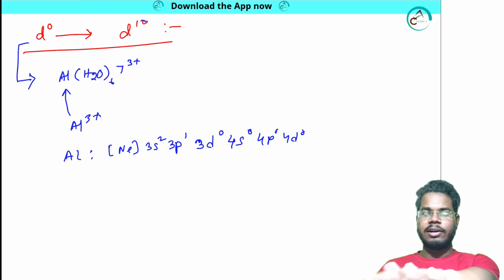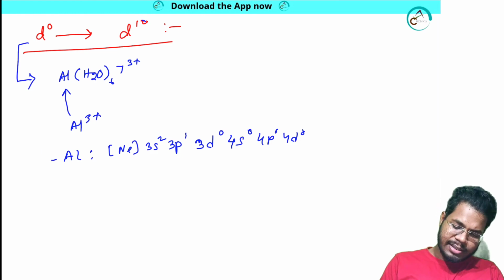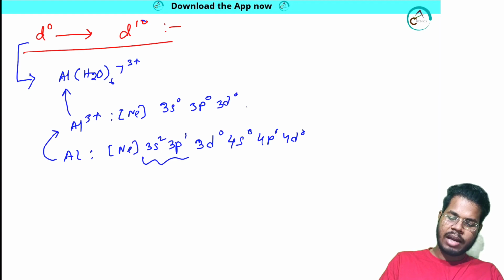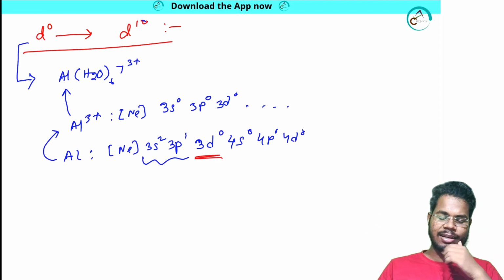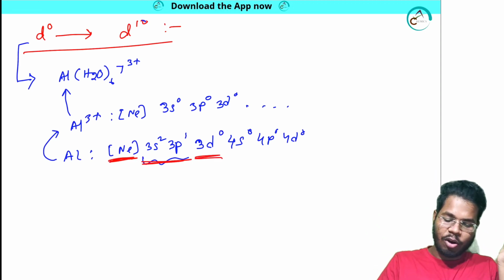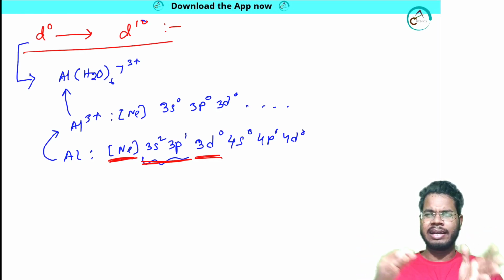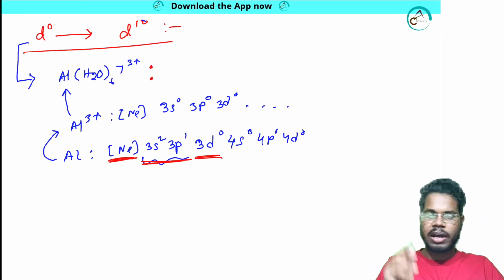You know that. Why is it important? Very important. Because if we consider aluminium 3+, that means these 3 electrons are not there. That means only neon remains. That means 3s orbital is vacant, 3s 0, 3p 0, 3d 0, and so on and so forth. So if I draw the orbitals, I will be starting from 3d. Why is that? Because we will be considering only d orbitals, because we are discussing the transition metal elements. That's why I have started from d0 system, so that I can go from basic to advanced, d1, d2, like that. But as we are considering the transition metals or d block elements, we will be considering only d systems.